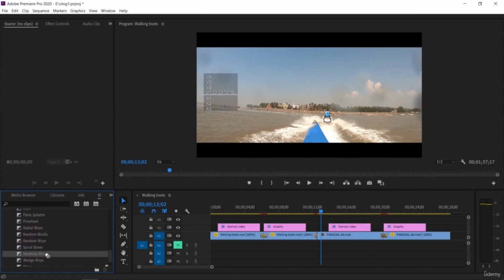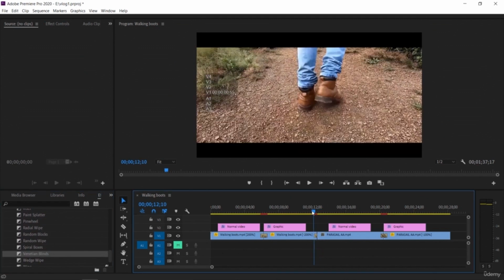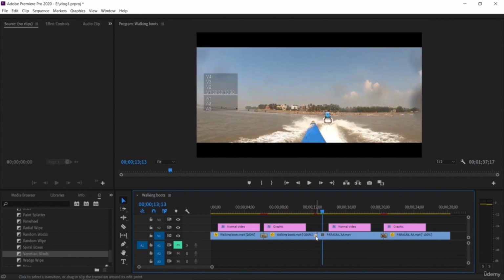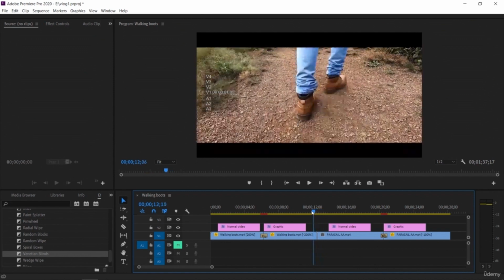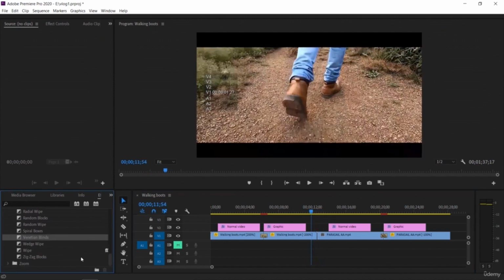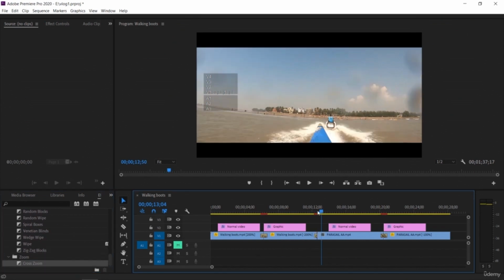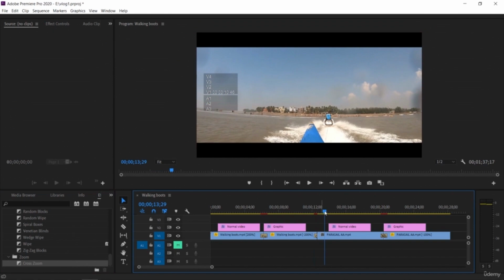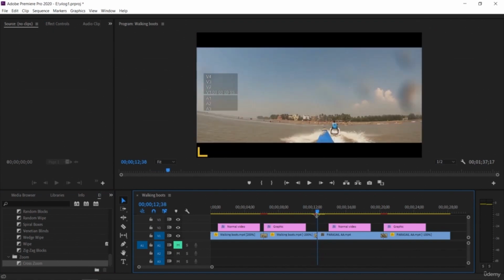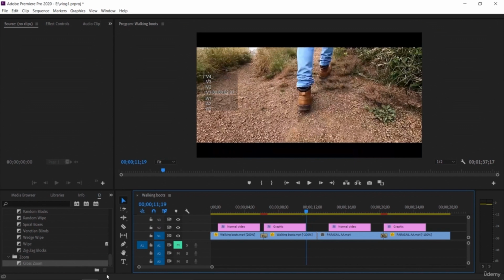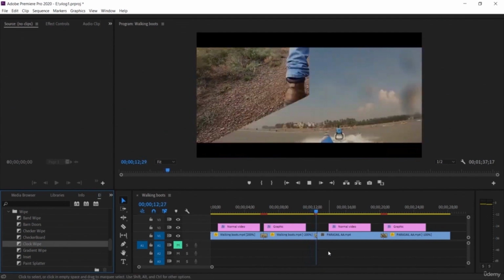There are various other transition options as well, like immersive video, the iris, the page peel effect, slide, wipe, zoom, and various kinds of things. You can select various kinds of properties. You also have the audio properties as well, but you will learn about it later on. For now, the video transitions are very cool. If you have a long video that has multiple video clips, you can connect them this way. And you can also add multiple transitions at the same time. You can have an adjacent layer or some other layer as well.